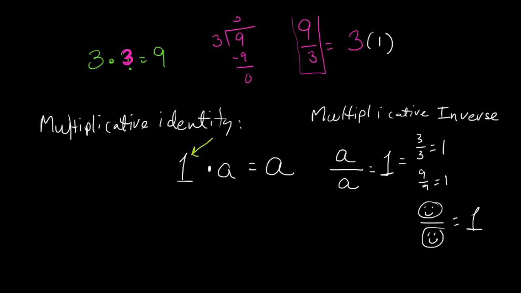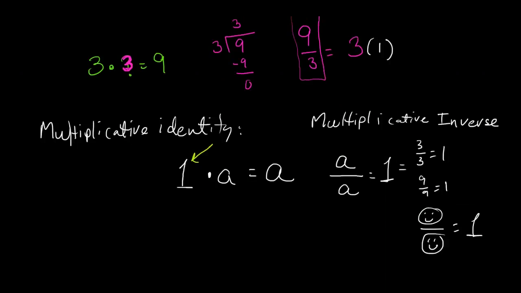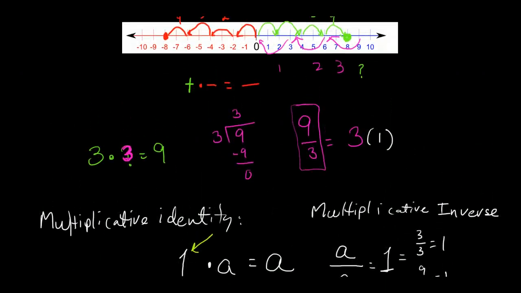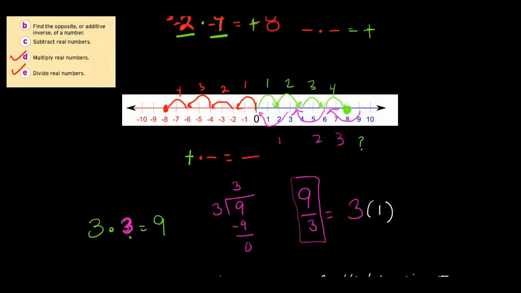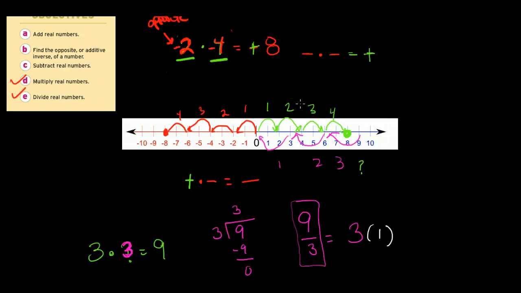So that's multiplying. If you would like some more practice on multiplying and dividing bigger numbers, longer numbers, we can certainly take care of that in class. What I wanted to make sure we understood was our rules about multiplying and dividing positive and negative numbers. If I have a positive number times a positive number, that will be a positive number. And as we saw here, if I have a negative number times a negative number, that will also be a positive number. Whereas in the previous example here, when I have a positive times a negative number, the answer is a negative number.